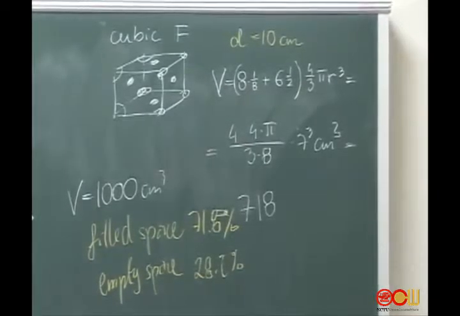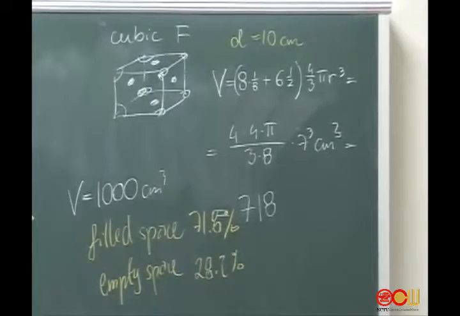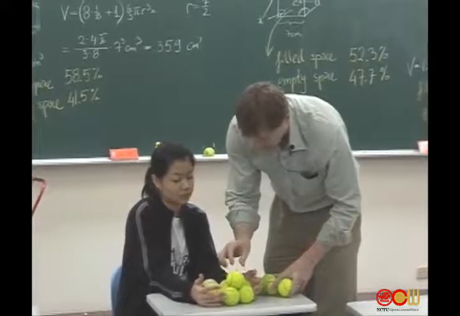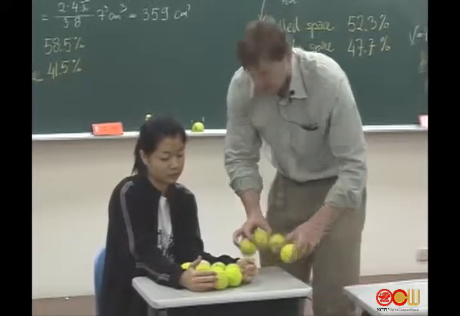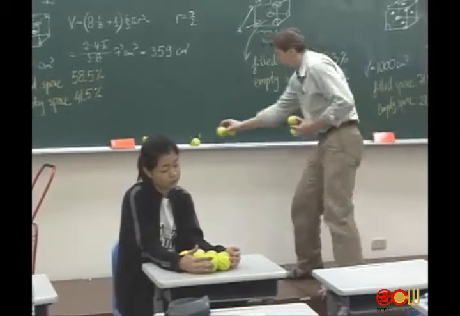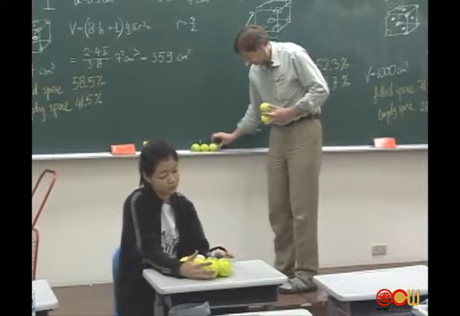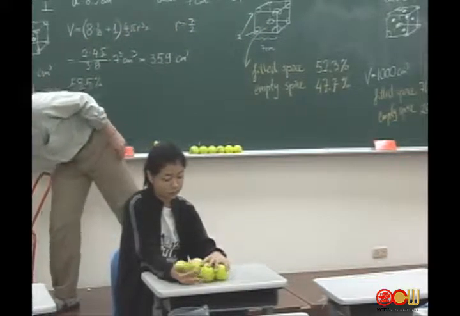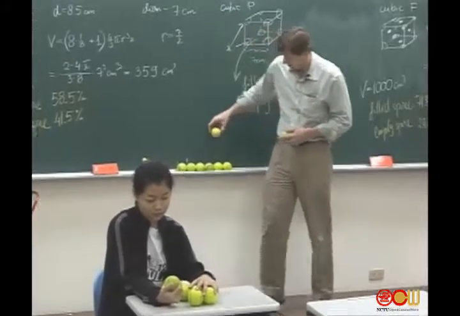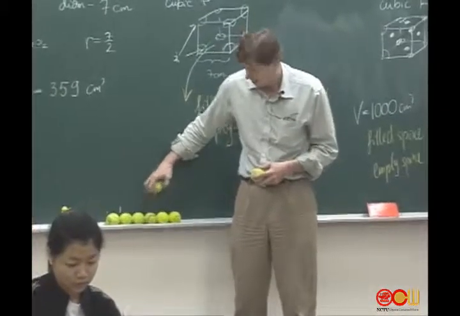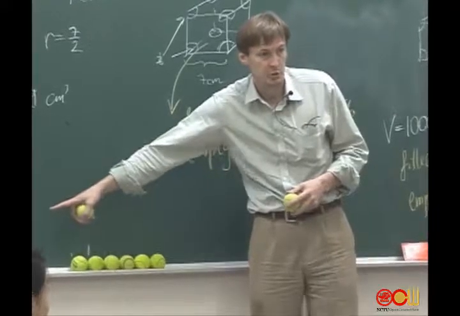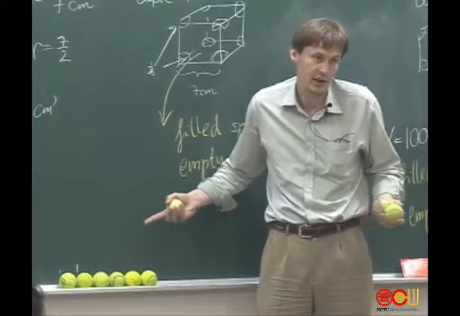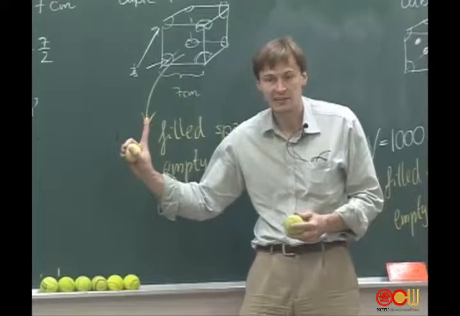Now, we have to prove this is the highest possible filled space. That will be a bit difficult, and for proving this, we are going to build a bit larger model. First, before I start here, I will be working on the blackboard. One of the ways of putting the next layer, I don't have to convince anybody that this is probably the best packing in one dimension. The balls are as close as possible.